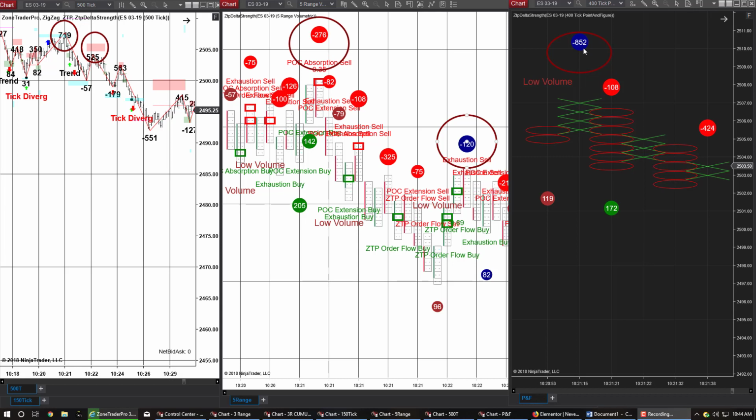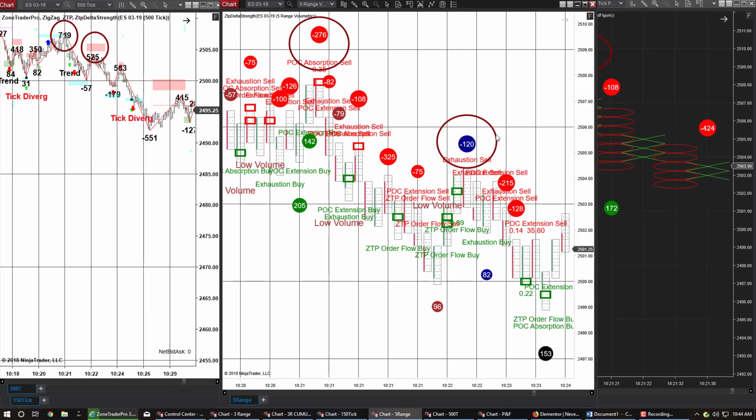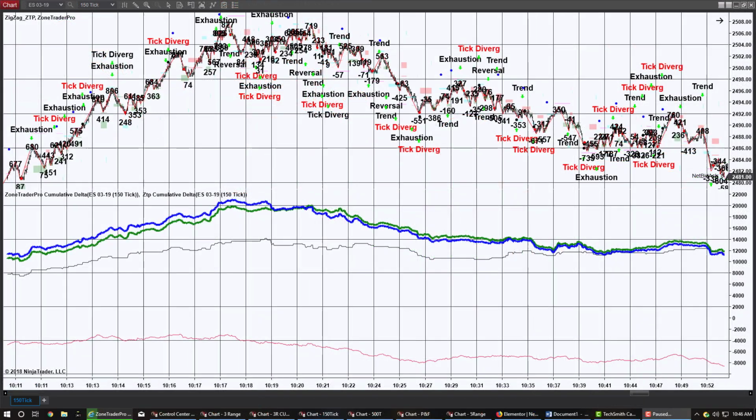And then on the broken reversal, while we did not see the delta strength come in on the point and figure chart, we did see it come in on the order flow chart, where we had numerous exhaustion sell signals along with delta strength selling at the exact area where we would expect to see resistance. The cumulative delta is also going to help us out for that exit. You can see that the cumulative delta is again divergent at the high that we just looked at.